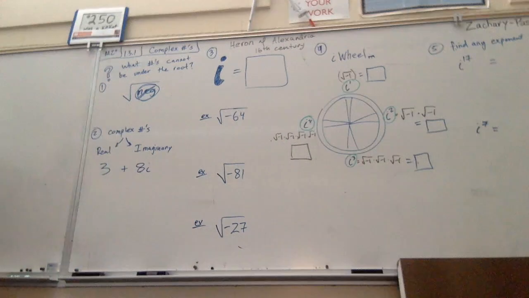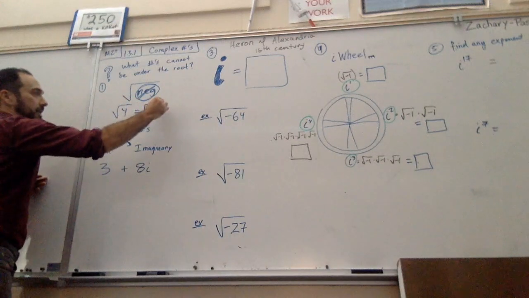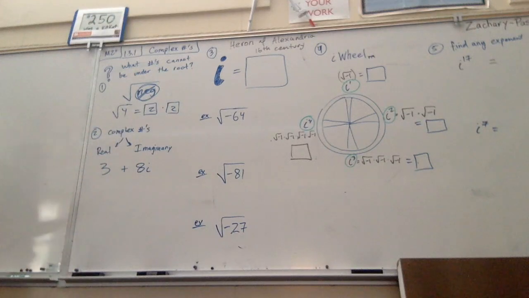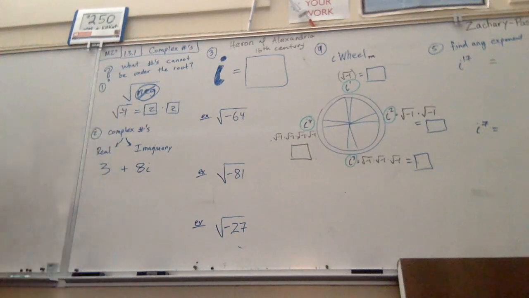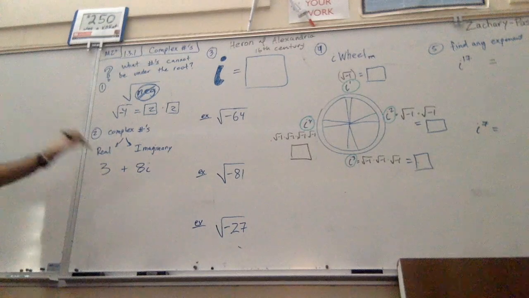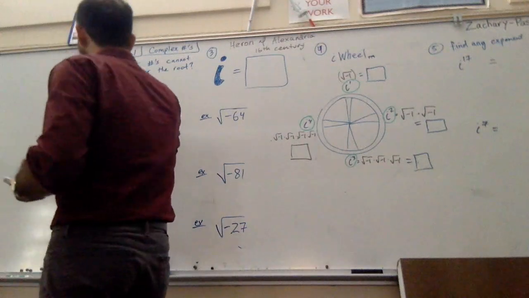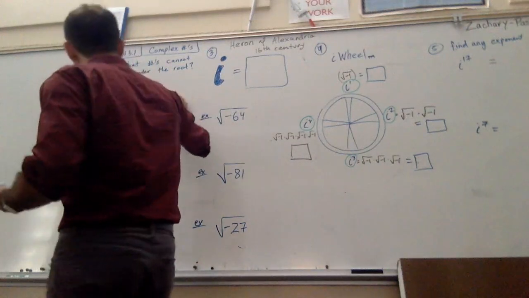in the root. Because essentially, remember, the square root, if I had the square root of 4, it's saying, well, what number times itself will give me 4? 2 and 2. They both have to be positive numbers or both be negative numbers. So if I had a negative 4 in here, the only way to get the negative 4 is to have one positive 2 and what? One negative 2. Okay. So this doesn't work. We cannot have the negative in there because it doesn't make sense with what a square root is asking.